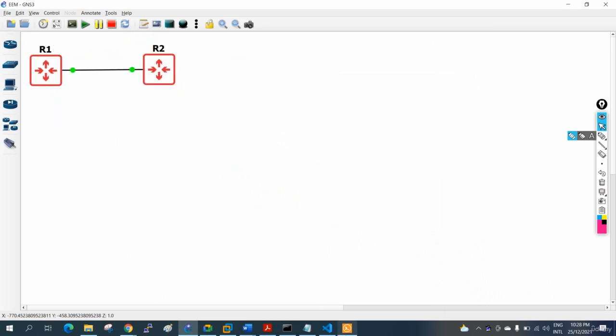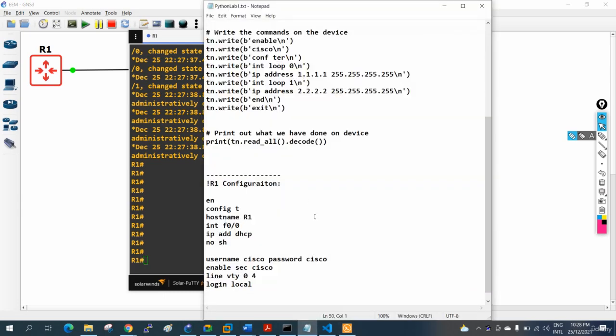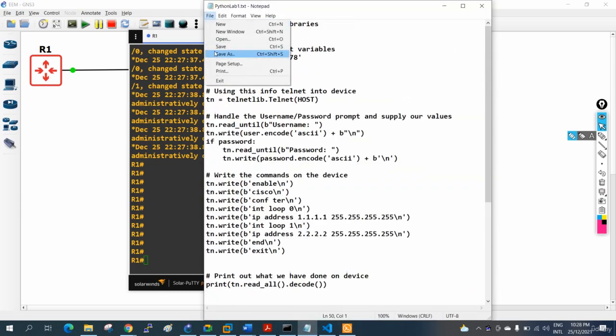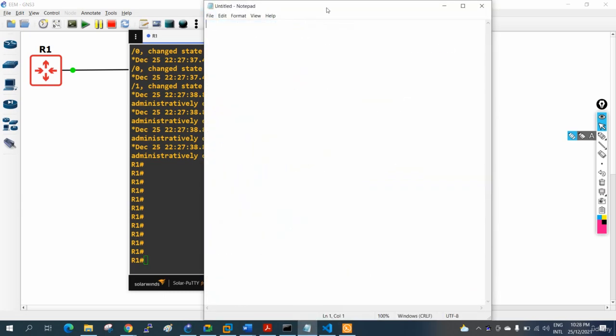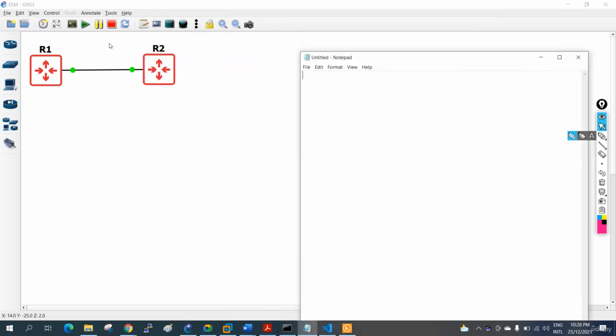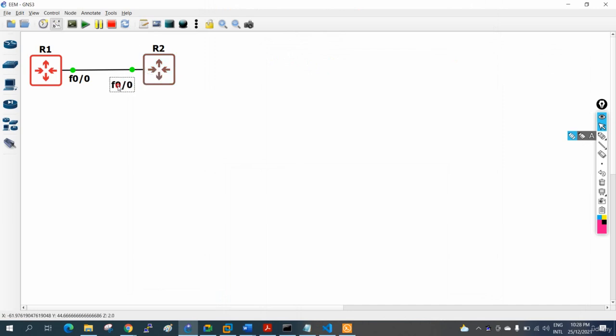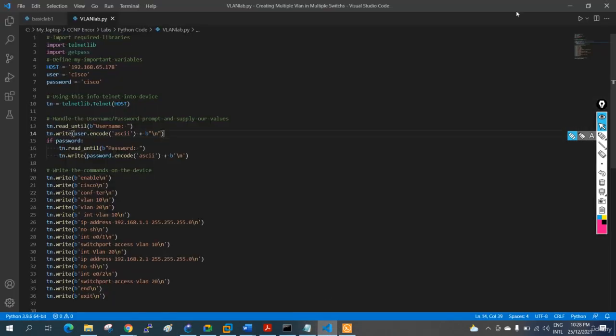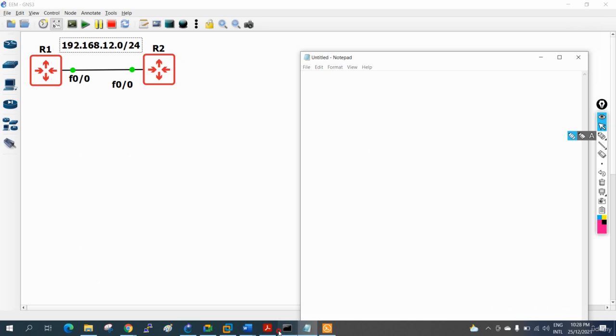Now we will do the configuration. So let me take the notepad. This is already finished, so I will take a new notepad. Here the basic configuration we will do. Basic configuration is just assigning the IP. I will enable this interface, and let me take the IP here, 192.168.12.0/24. This is the IP we are going to use. So here in this router, let me close this also. This no more we are using. This is also no more.